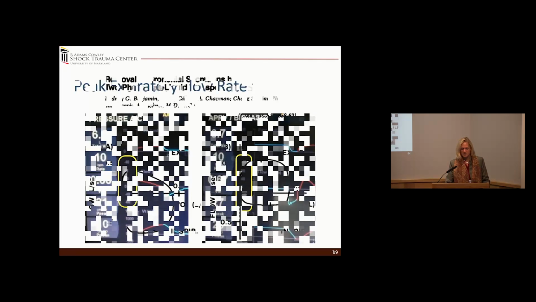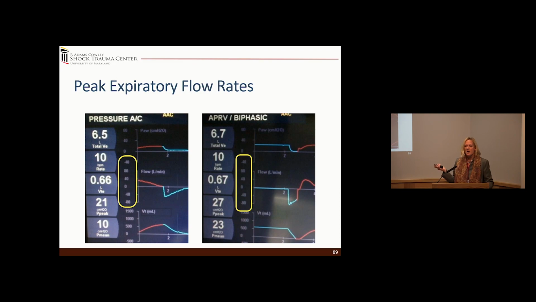Okay, so we actually noticed this in our APRV patients. On conventional, their expiratory flow rates were, in this example, 40 liters, and transitioning over to APRV, 80 liters. So almost always they double from your conventional mode. Well, what does that mean? A lot of times, all of a sudden, the endotracheal tube would become completely obstructed right after transitioning, and you would just start suctioning a lot of secretions.